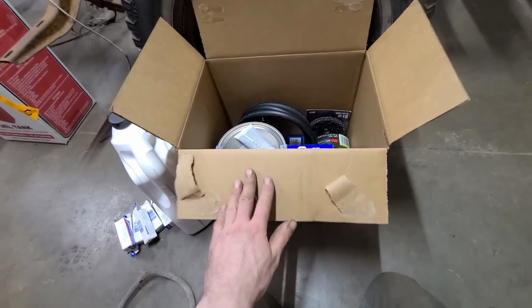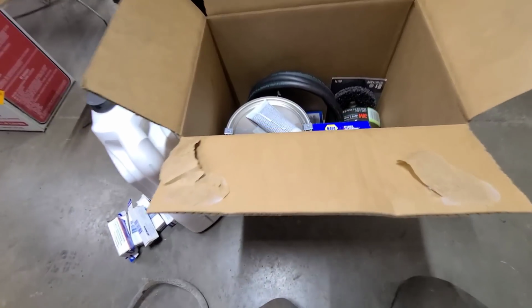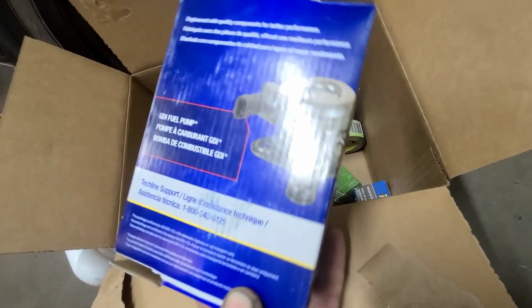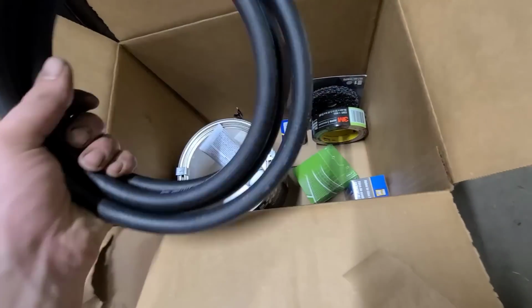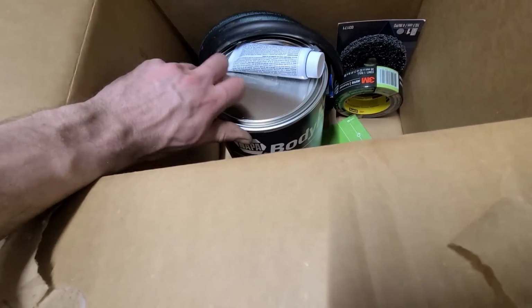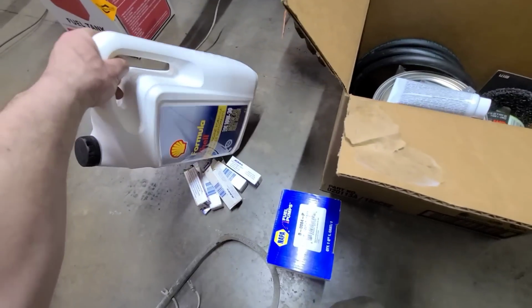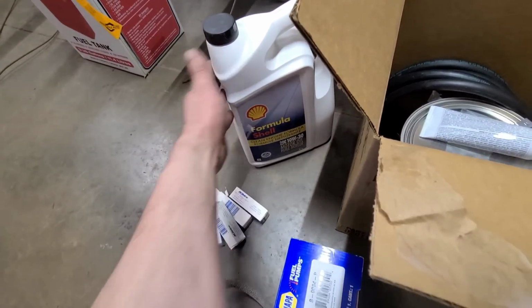So I wasted half my day in the city, and we bought some treats here. We got ourselves a China pump and some new fuel line and some clamps. And we got some Bondo for increasing the compression, some cheap oil. So I'm so confident that this is gonna run, we're gonna change the oil on it.